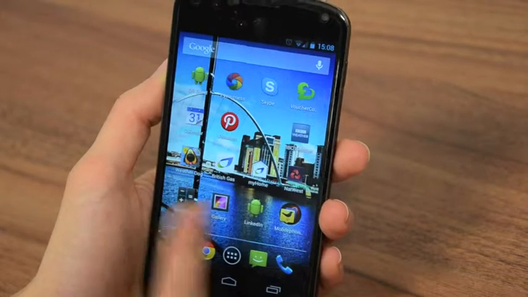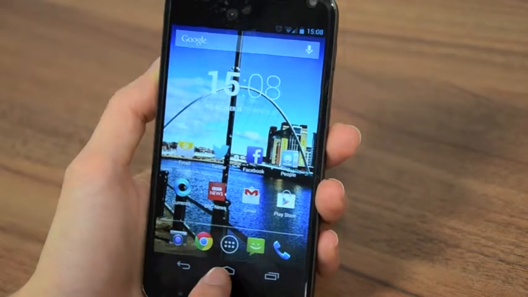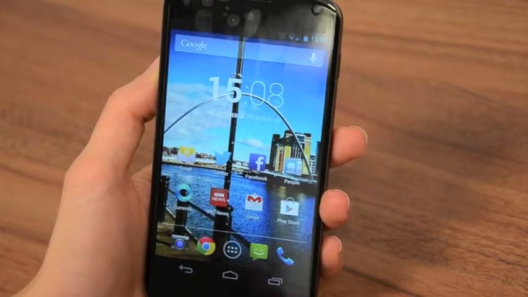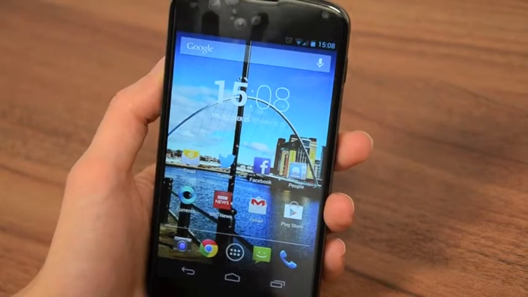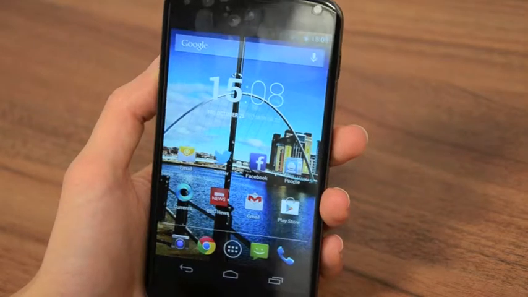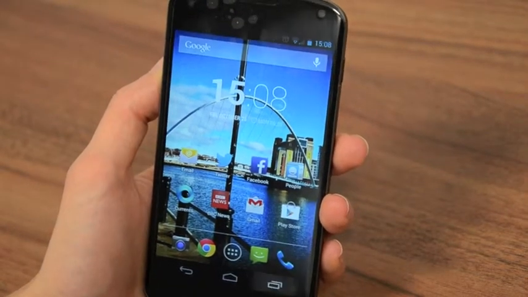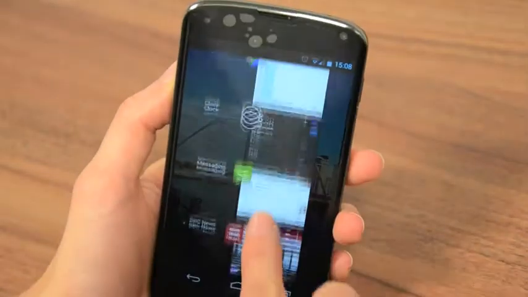And if you see here, I've got 3 control buttons. Now this one here is your home button and will always bring you back to this main screen, whatever app you're in. This one here will take you to the last app or the last screen that you were using. So it's just like a back button on a computer or something like that. And this one here will let you flick through all of the last opened apps.